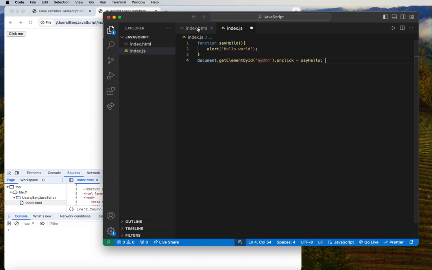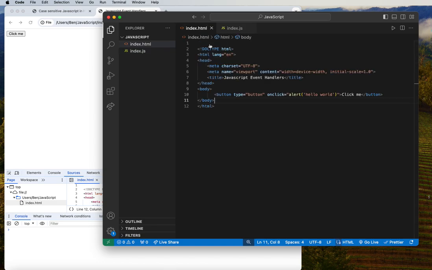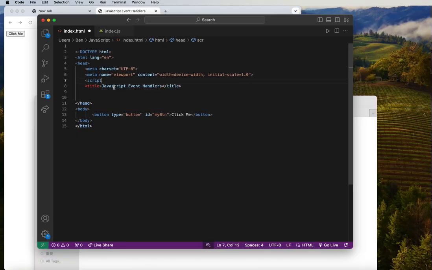Great. So now let's save this and go to our HTML. Inside our HTML, I still have the same button here, but instead of having the onClick inside, I'll take this one off, and then instead add an ID to it. So let's say we have the same ID we have in the JavaScript, which is myBtn. Good. But don't forget to actually import the script. We have to refer to the JS up here. So here we'll use the src, which is the source, and then we'll type index, then we'll select the JS.